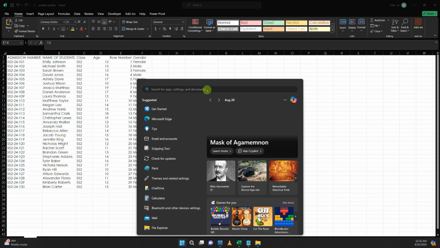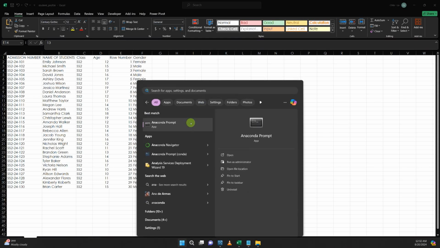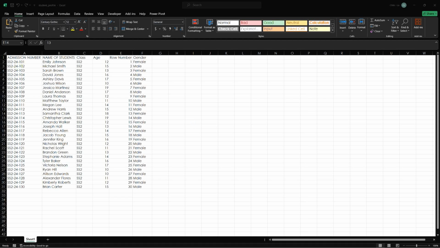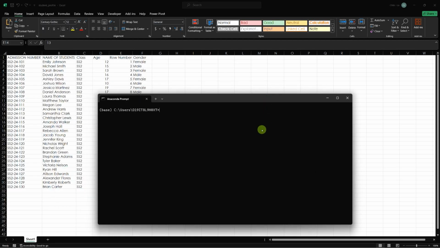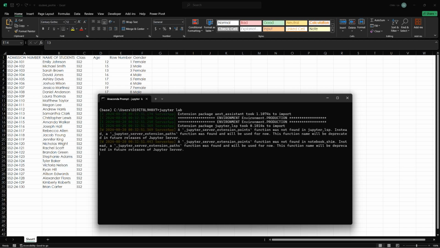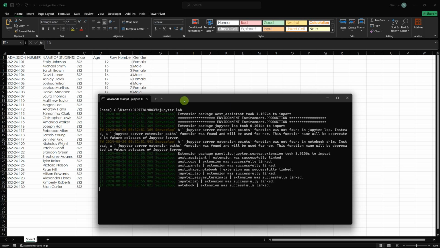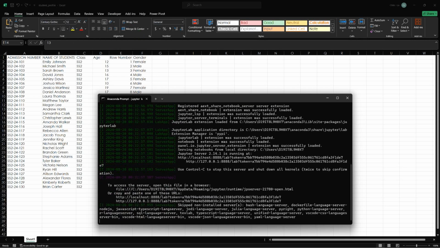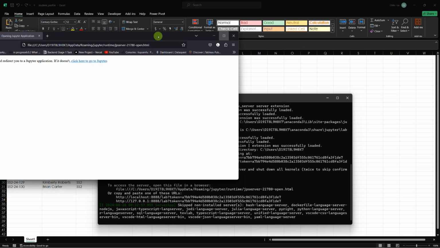I'll use Anaconda and shoot up my JupyterLab. It's going to launch my Anaconda JupyterLab code editor, and I'm going to locate this particular file and convert it. We are going to be using Python to do that, specifically Pandas.